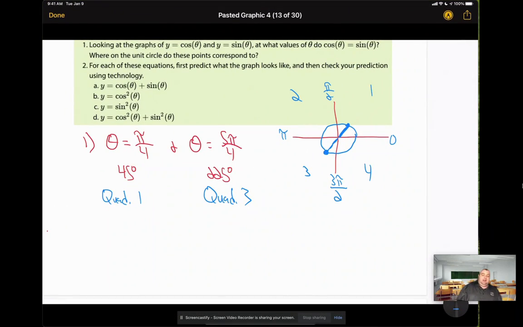All right. And then we used those graphs to predict what each of these graphs were going to look like. Okay. So if you could follow along with my logic here, then you pretty much got the purpose of what this lesson is and what we wanted to learn from this lesson. Okay. So that is it for lesson 9.